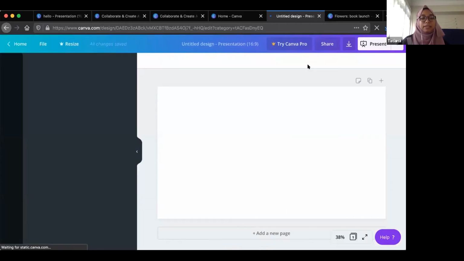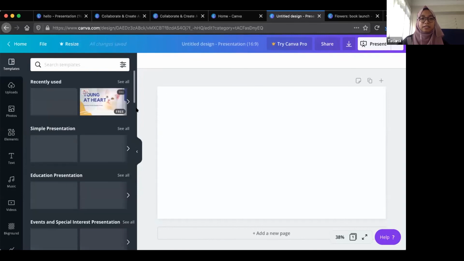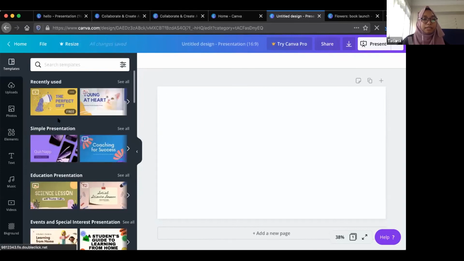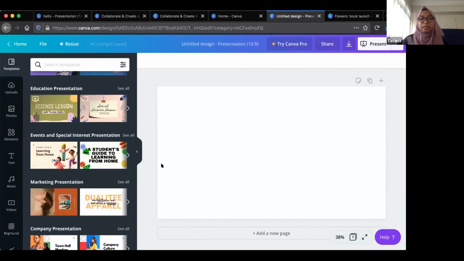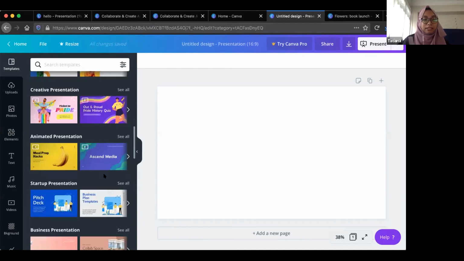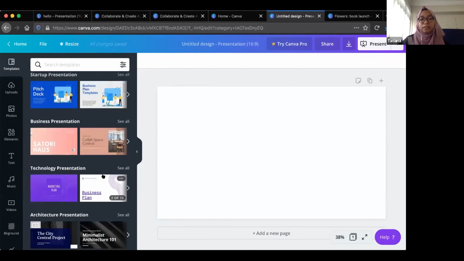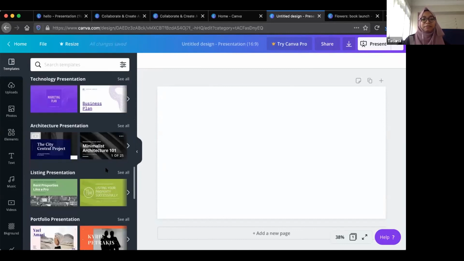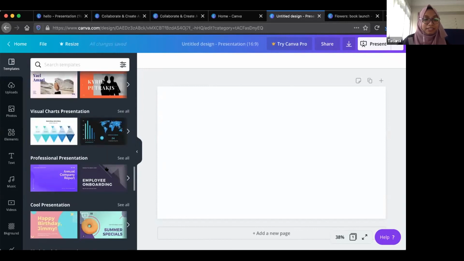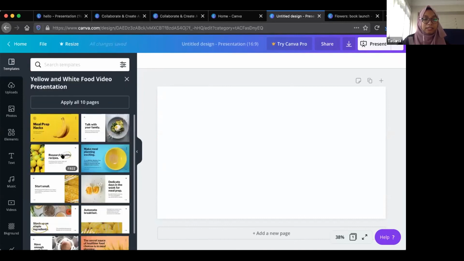Let's click on this, and just like all the other dimensions, all the other designs have, there will always be templates for that certain design itself. So look at all these templates that they give. You can use it for your presentations for anything at all, for meetings or whatever. Yeah, and there is also animated ones like this one. So all I have to do is click, and if I want to, I can just apply to all of them.